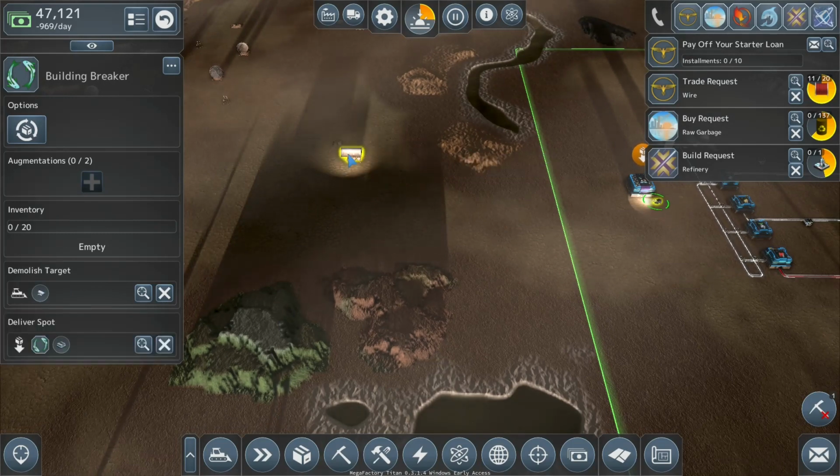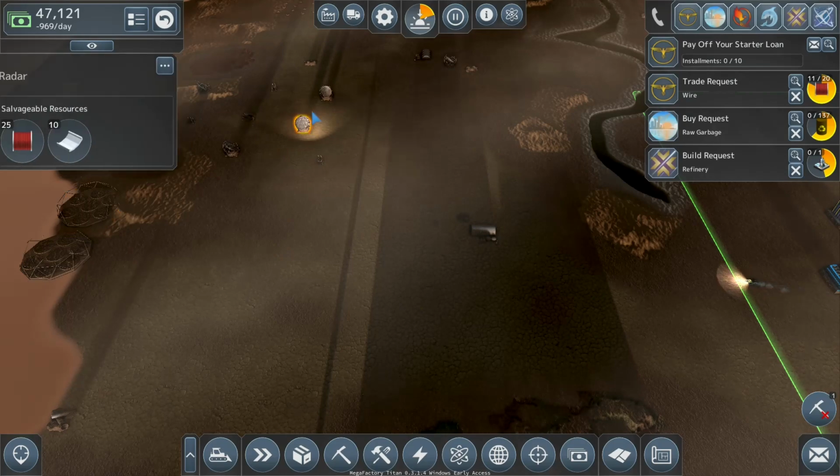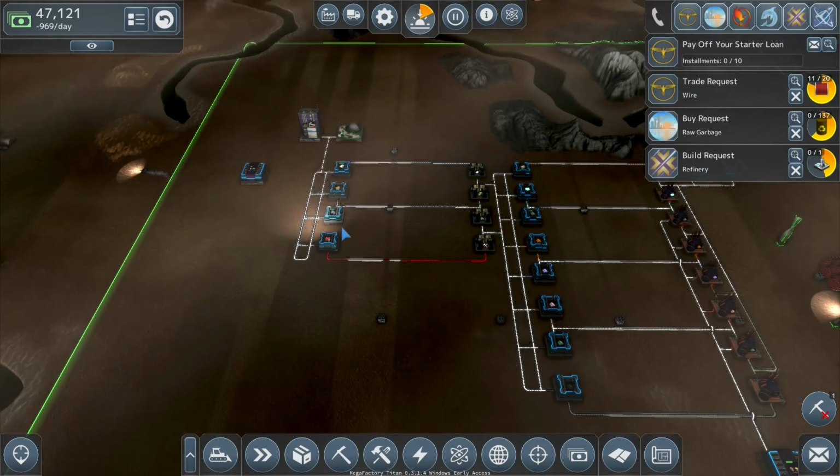break down other things. You can smash down more things. Just steal all the stuff from everywhere. Why not? Just steal everything.